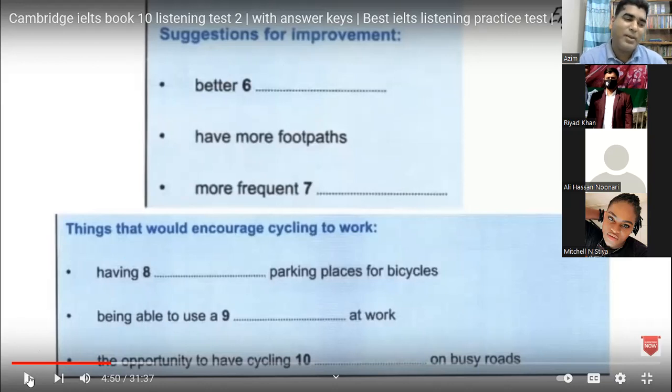Yes, sir. So the lighting is noun, isn't it? The lighting should be better. Yeah, it's noun. If you get one word after article, then the word will be noun. If you get 2 words, then the first word will be adjective and the last word will be noun. And if you get 3 words, then the first word will be adverb, the second word will be adjective, and the third word will be noun. Just remember this technique.